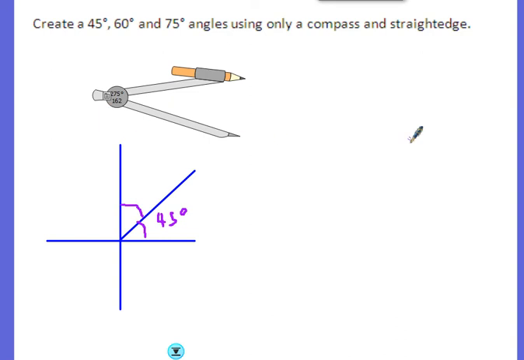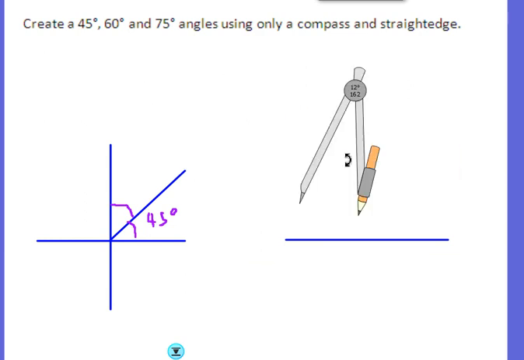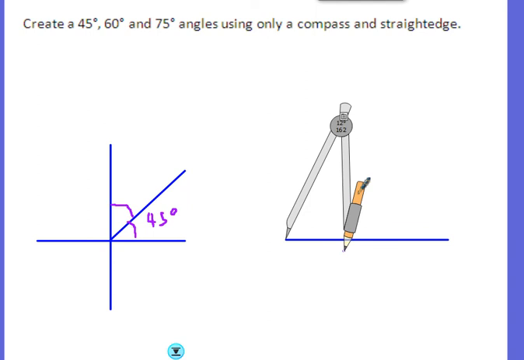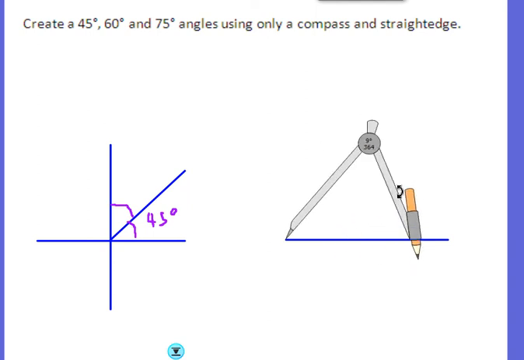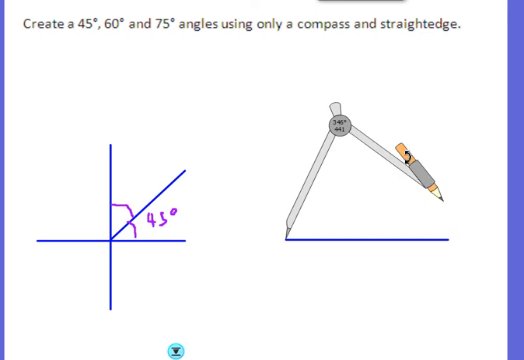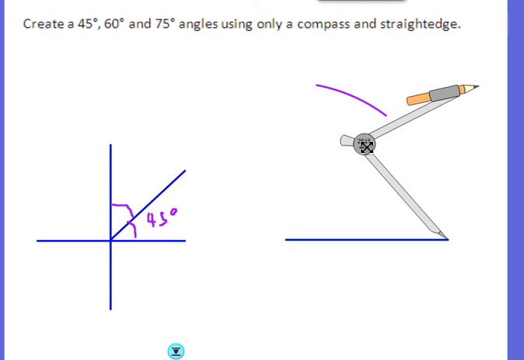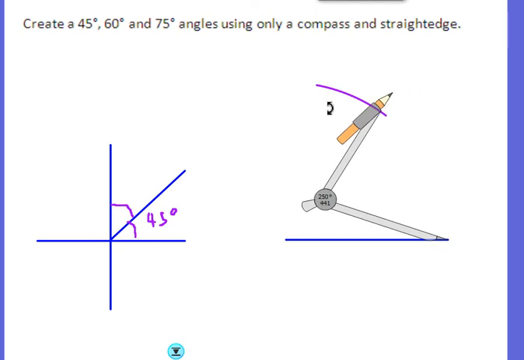Well, the way I would do it is, I know an equilateral triangle has all 60-degree angles. So remember, we learned how to do an equilateral triangle. If you didn't, on the mirror day, you draw your line, you use your compass to measure that line, and now we know the measurement of that line. And then to get the exact spot that they will intersect, I draw 2 arcs, one from my compass being on one side of this line segment, the other from my compass being on the other side of this line segment.